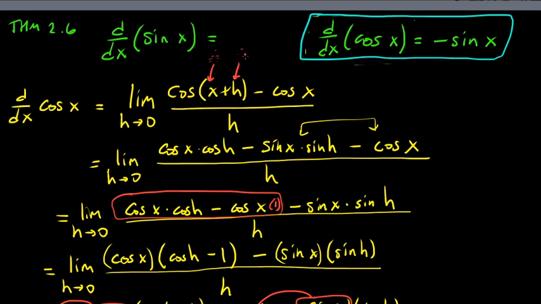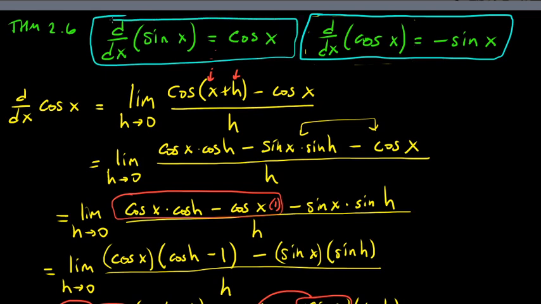Now, having done that, we know what the a and the b were here. We're not going to do this all over for sine of x. So here's the answer. The derivative of sine of x is cosine of x, positive cosine x. So the derivative of sine is cosine. The derivative of cosine is negative sine. So make sure you know those.